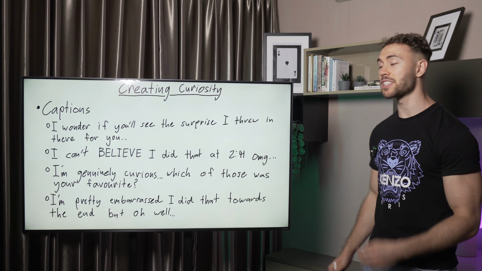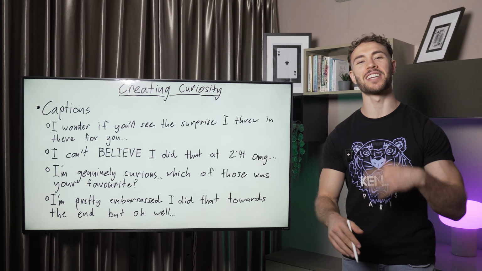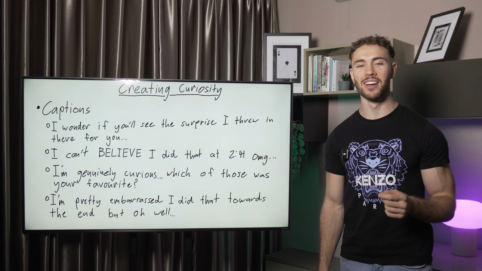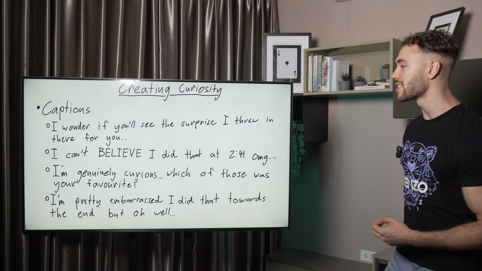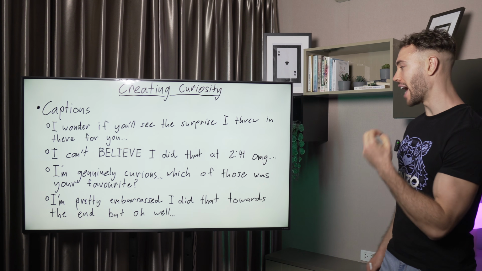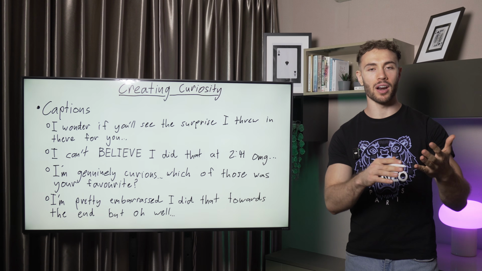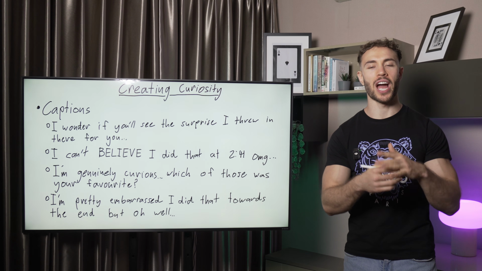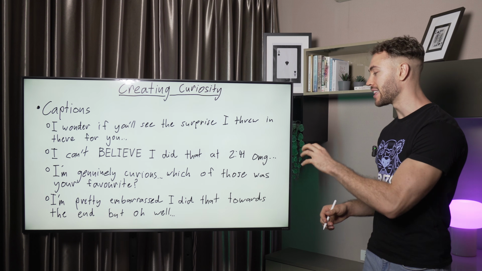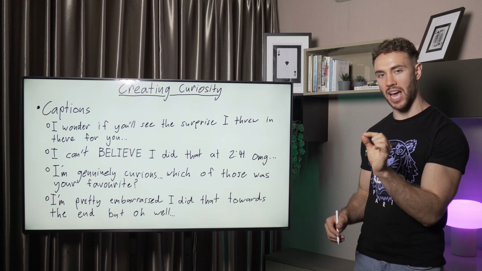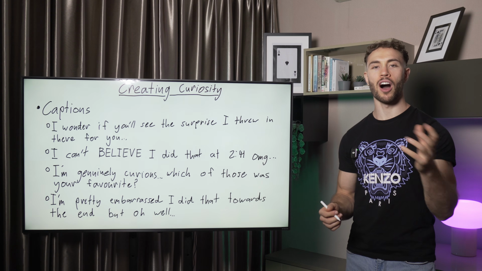I wonder if you'll see the surprise I threw in there for you. They're just gonna think, what is that? Like, obviously it's gonna help if you actually have something you can say, but we've gotten away with going, oh, I winked at you at the end. There's also things like, I can't believe I did that at 2 minutes 41. Oh my God. Look for a specific part in that video where she changes position, makes a noise, or does something, and then say something like that, mentioning the specific timestamp, because when you're specific, it seems genuine, not just, I can't believe I did that.